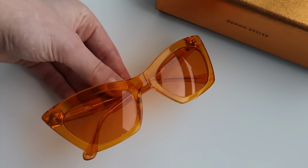I love how the color of these is really playful with the fact that they are transparent or translucent. I'm not going to pretend that I know the difference between the two. But yeah, this pair just screams fun and youthful and playful. Now the lenses in these are actually amber, so everything right now is super orange, but I'm kind of into it. It's like a little filter on life. But yeah, they're a super fun pair of sunnies.